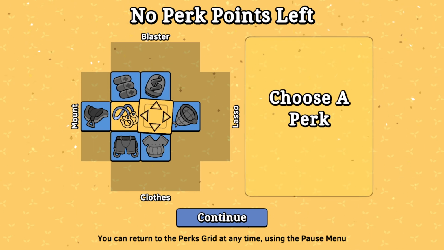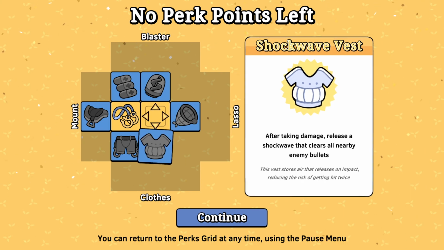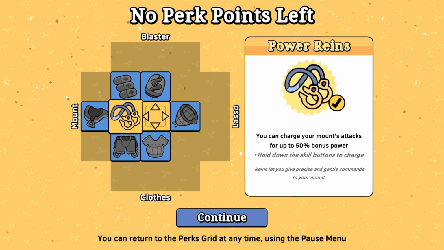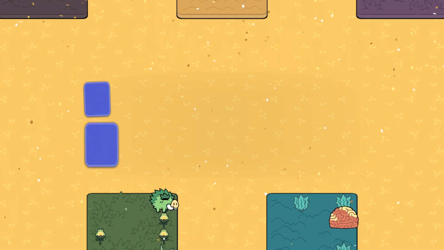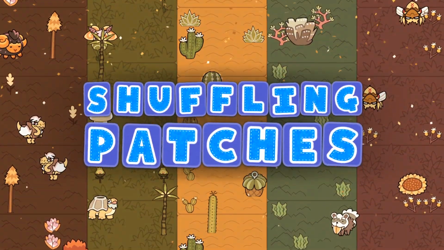There are four different types. So there's blaster, which is obviously your gun, lasso, which will make capturing monsters easier, clothes, which I think is more defensively based, and then mount, which is dedicated to your monsters. I personally wanted that 50% bonus power to start with, so that's what we're going with. You can also catch small critters as well, so something to keep in mind. But every time the patches are going to get shuffled and you just go in and go out again, that's basically the gameplay loop for the game.